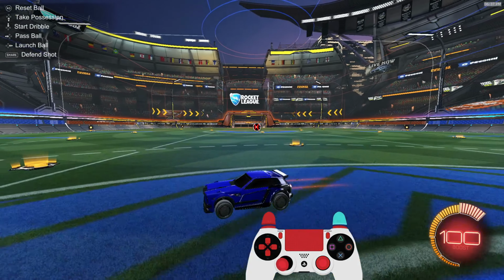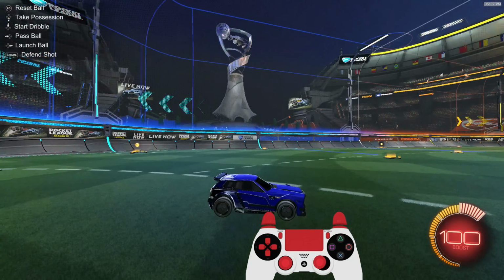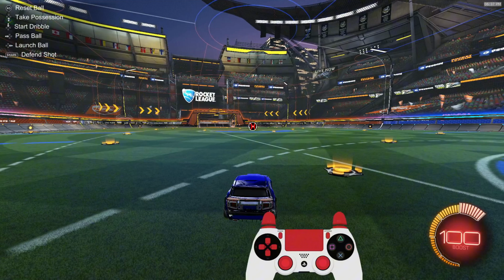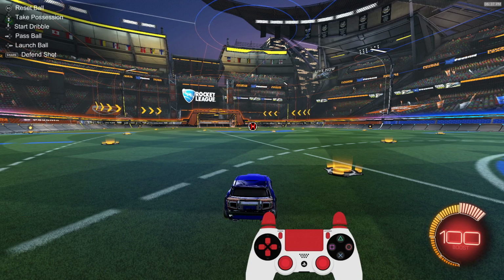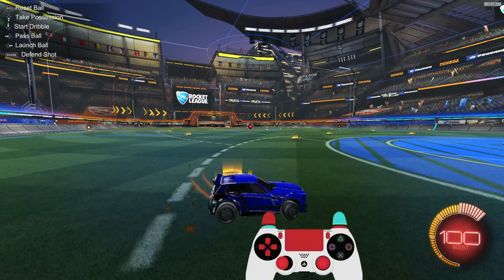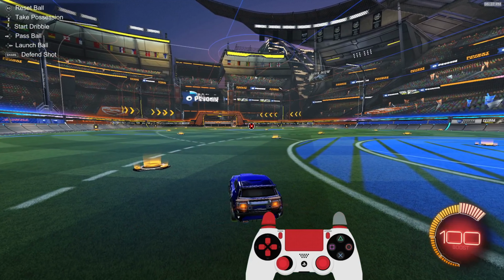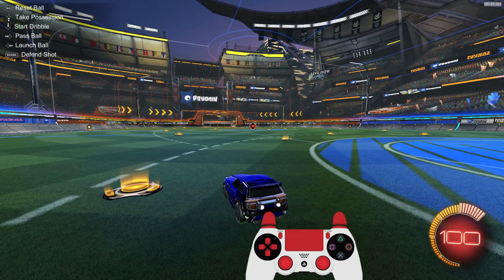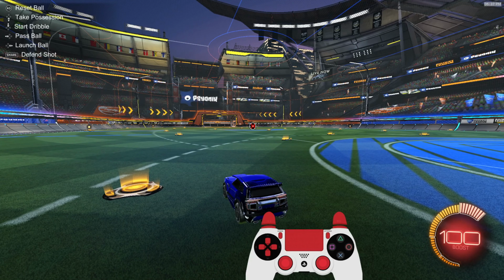Okay, so for a lot of you console players out there, you might be thinking, well, how am I supposed to do this? How do I possibly learn this, because I don't have workshop maps? If that's you, that's no problem at all. You can still learn it. Actually, I learned directional air roll first when I was on a PlayStation, and I only built it once I switched to PC.